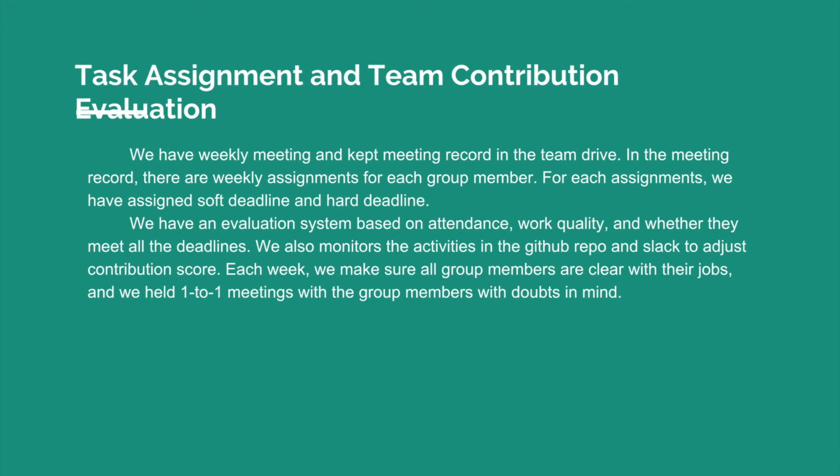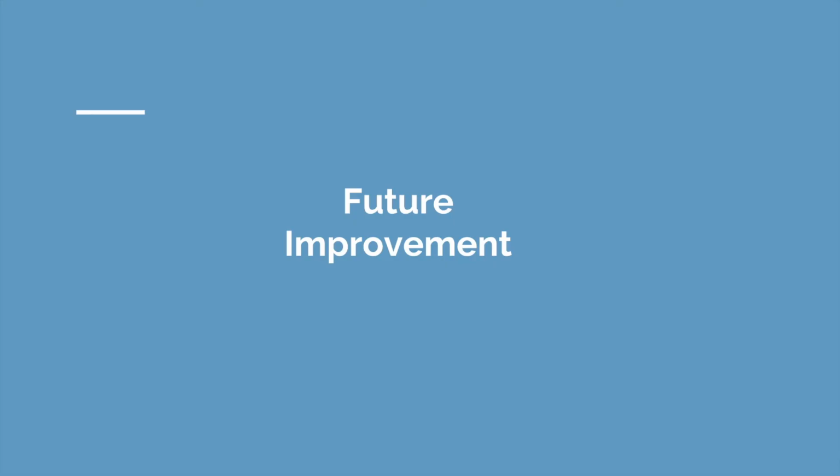We have an evaluation system based on attendance, work quality, and whether they meet all the deadlines. We also monitor the activities in the GitHub repo and Slack to adjust the contribution score. Each week, we make sure all group members are clear with their job, and we hold one-on-one meetings with the group members with the doc in mind.